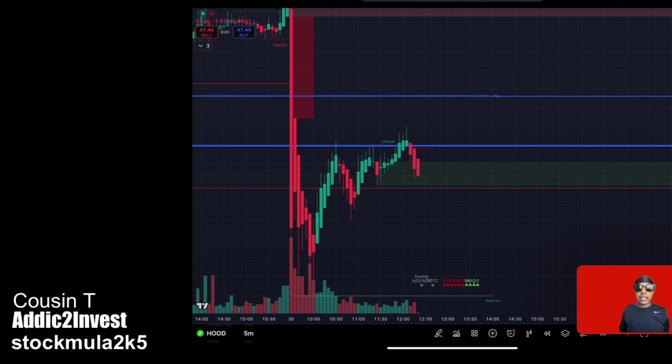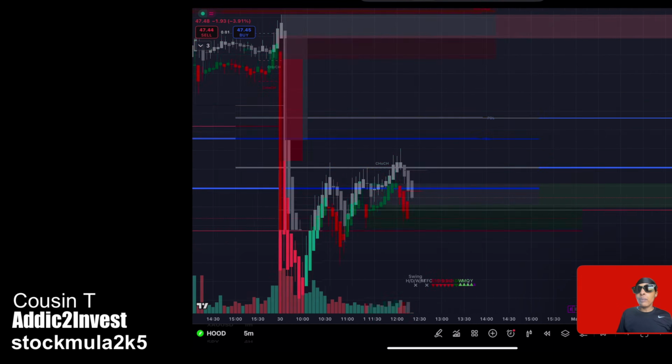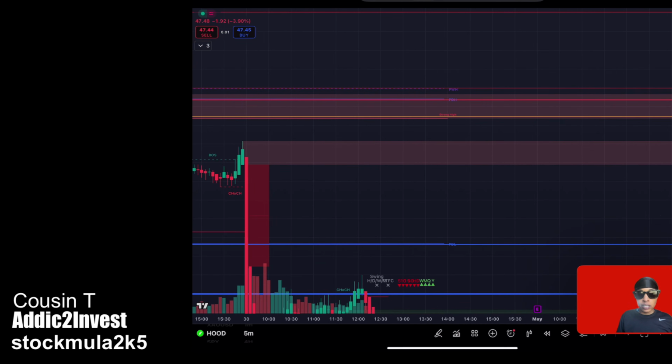Everybody will be doing it. I feel like this is going to bounce and we're going to open up, because if this passes 49.68, that'd be great, but I don't know. I know that's not happening now. But you need time on Hood too. This is not a ticker that I would trade for a day trade.